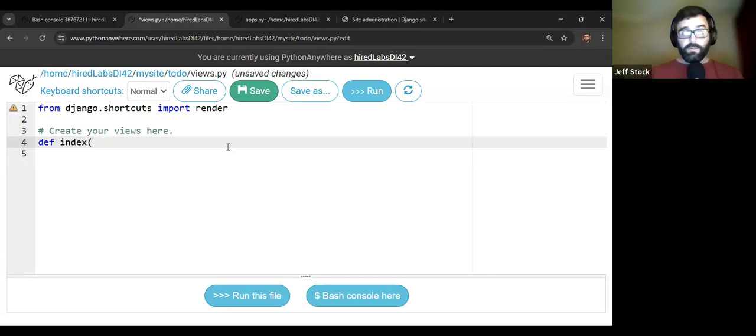And this is going to be our home page, right? We'll talk about why it's called index shortly, but that is kind of just an internet standard out there for the home page being called index. So we're going to define our function that goes to the home page as index.